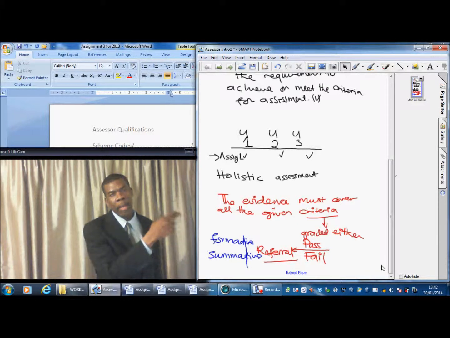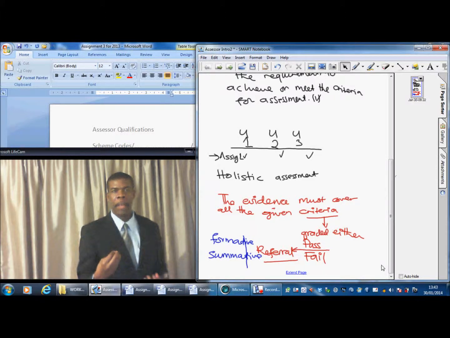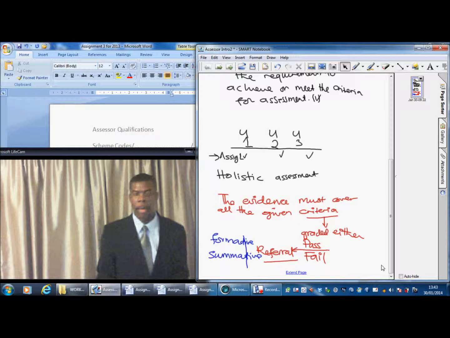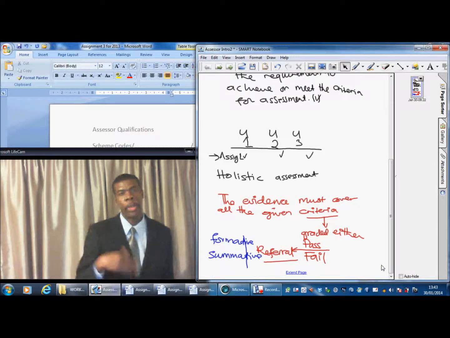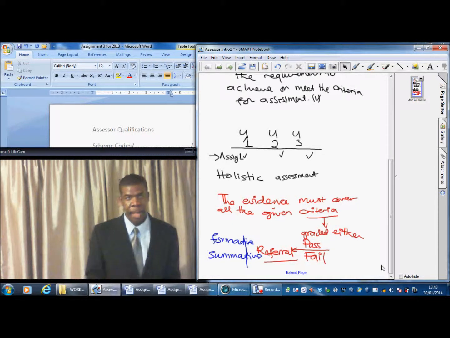Now, if you are working with a very good tutor and assessor, you can be having one-to-one sessions whereby you investigate whether you're on the right path or not. And this is where the assessor can also give you feedback. The candidate record sheet, which is in your pack, is the one that will be required when you meet with your tutor in the interim to go through what you're producing and also to get further guidance. You understand this? Excellent. Now we proceed.